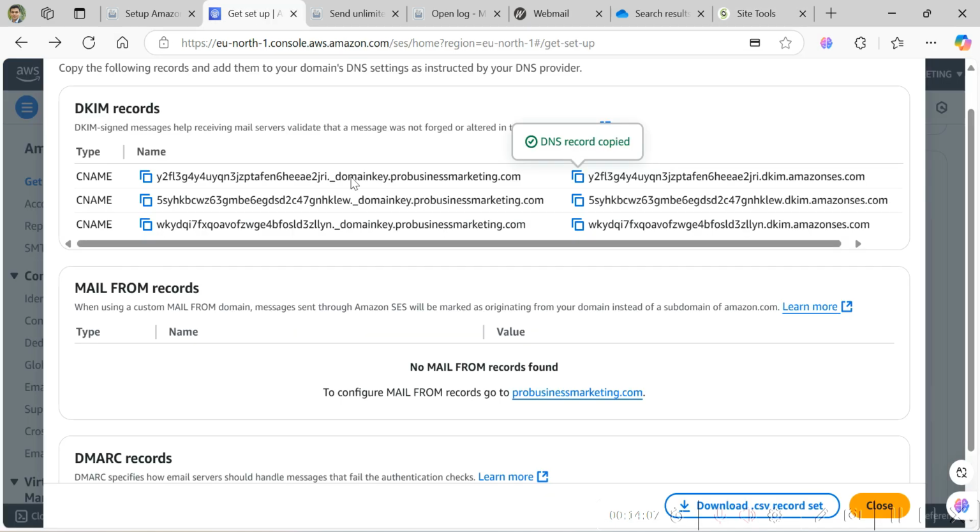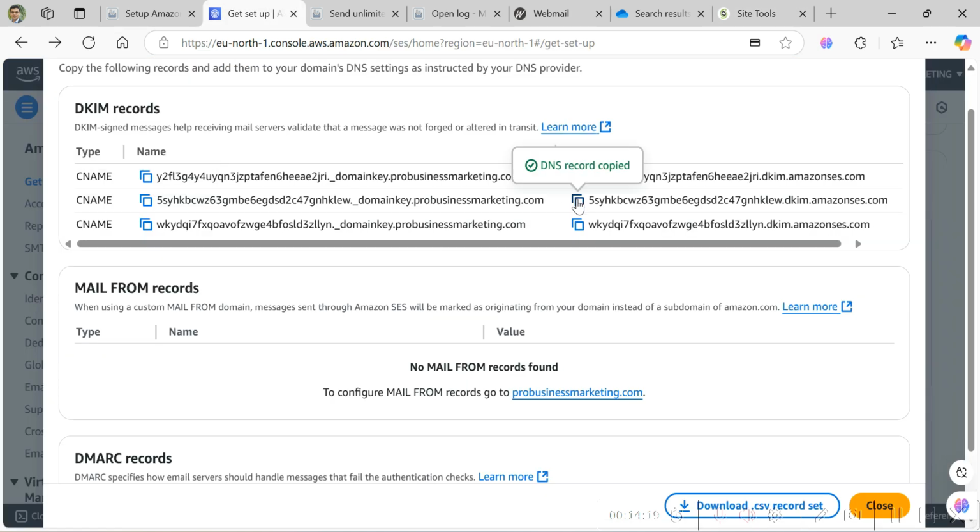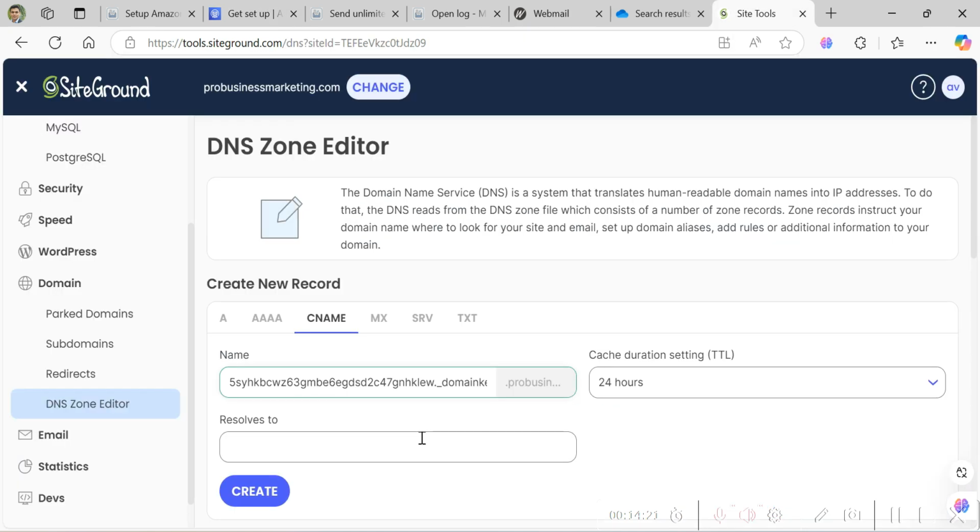Now the next CNAME record, copy and then paste. Copy the value and paste, and then create.